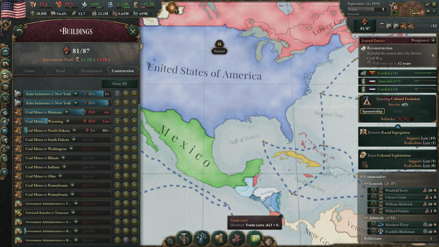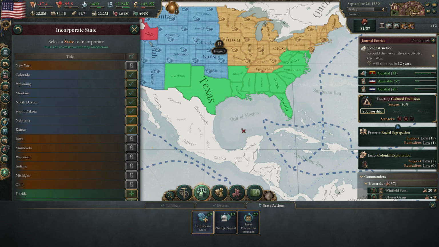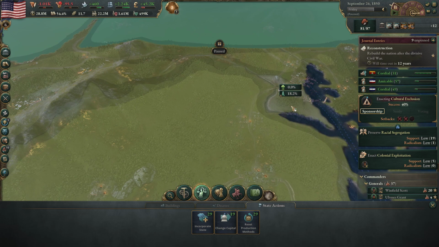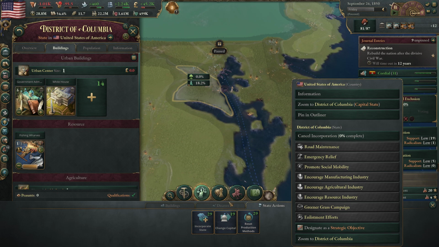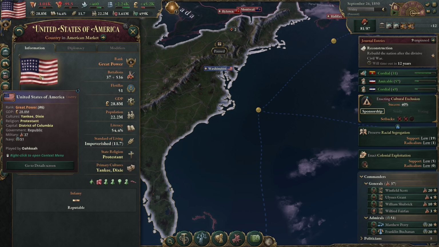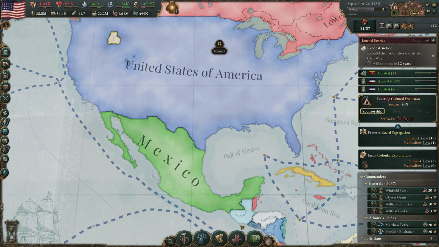So what we need to do is start incorporating all of these back. Express a DC, which you lose frustratingly. It's annoying how you lose your capital. Right, where is our capital? It's in Washington. Okay, so that all means nothing. So we've got 2 years of pain. We can bump those back down.